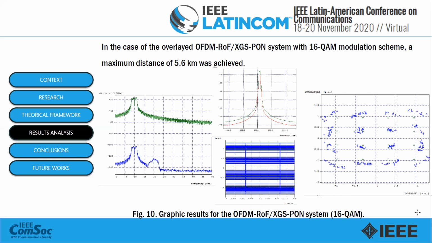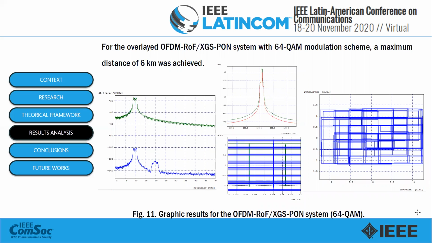And then we move to 16 QAM, where the distance was also increased by a little, but representative, 5.6 kilometers, and you see the results over there. Okay, so continue doing so with the 64 QAM and the information obtained from the simulation tool. We see that we finally got more distance, which was 6 kilometers, increasing the M-QAM.